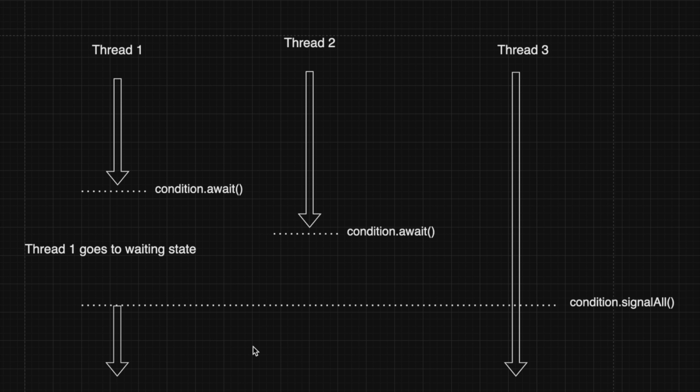So this is the way in which a condition helps us in managing the interaction between the threads and the locks. There are two methods, signal and signalAll, which are used to notify that a particular condition has been fulfilled, and there is one method, condition.await, which is used to hint that a condition needs to be fulfilled before a given thread could proceed further in its execution.